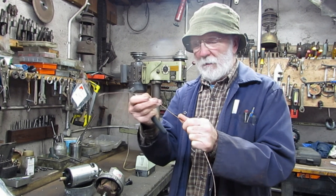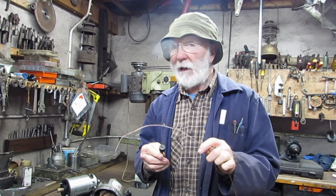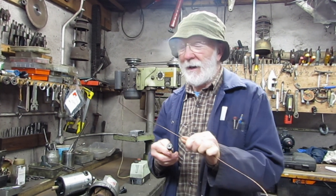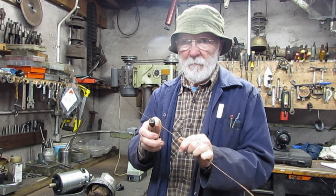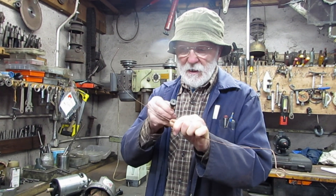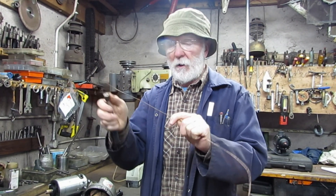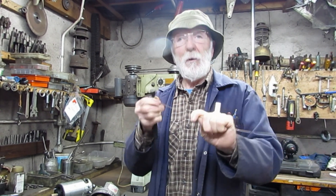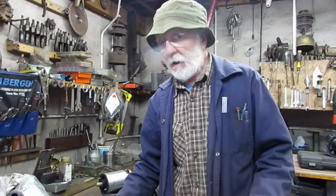I can remember whenever I was a young man and I first realised this phenomenon, I was completely bowled over. It caused me to fall in love there and then with all things electrical and electrical engineering. If I can move a magnet past a wire, I can generate a voltage in it. Or, look at it the other way around — if I pass the wire past the magnet, which is the same thing, I'll also generate a voltage in this wire. An incredible phenomenon.